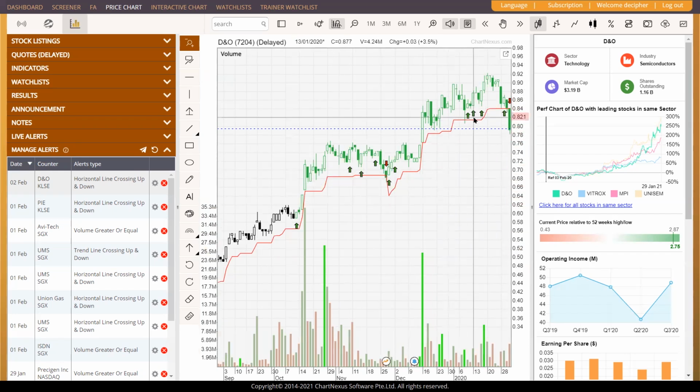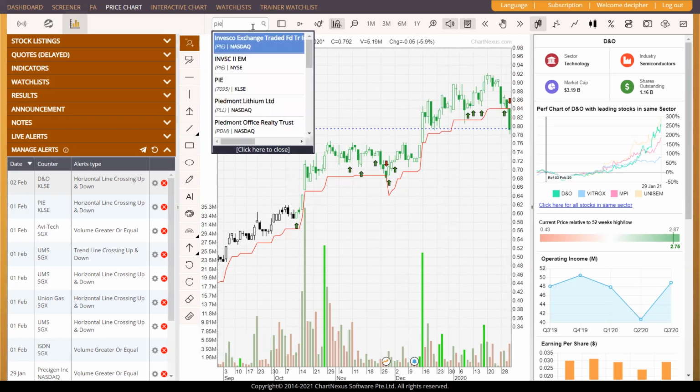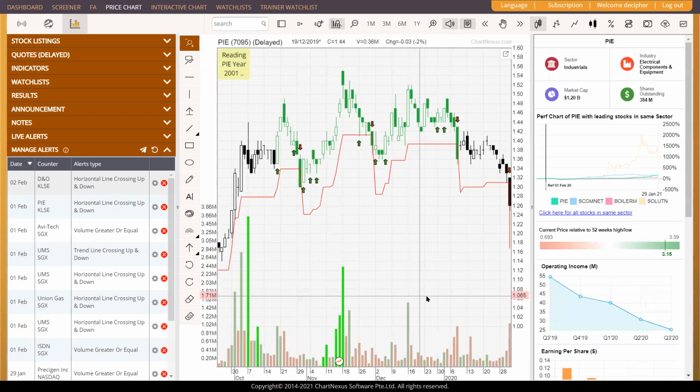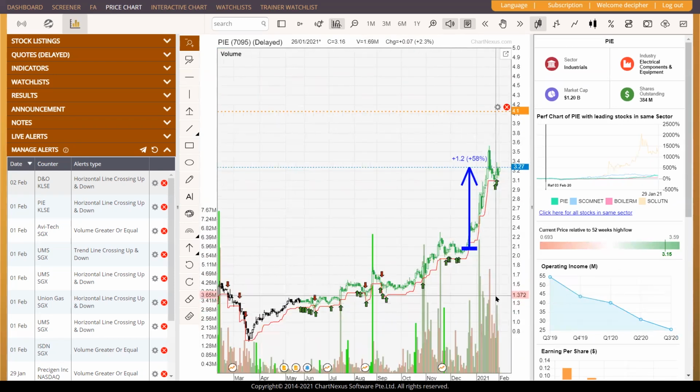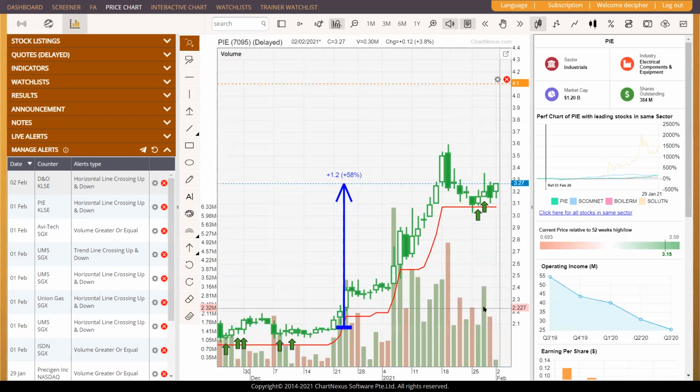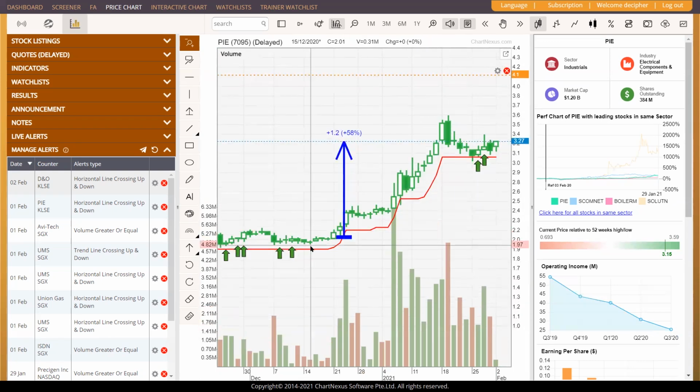So if you just muscled a stock and it hasn't gone up a lot, and starts to come back down, you do not use the red line. The red line is for stocks that you have bought and the price has gone up 10% or more. Like for example, this PIE, we bought at 2 ringgit, right? Here, 2 ringgit. So it went up, and you do not know, wow, so fierce, it keeps going up.